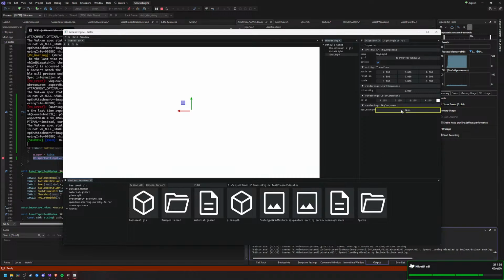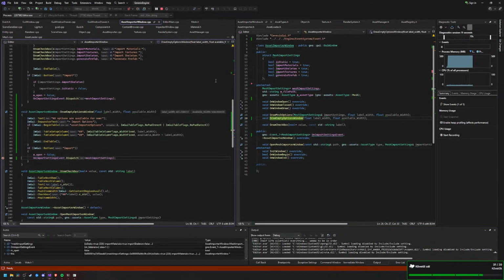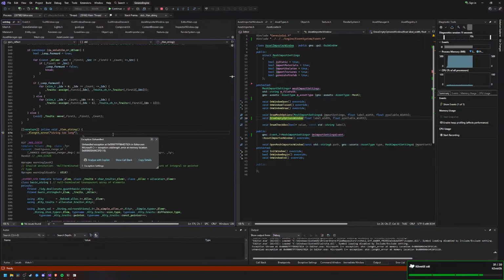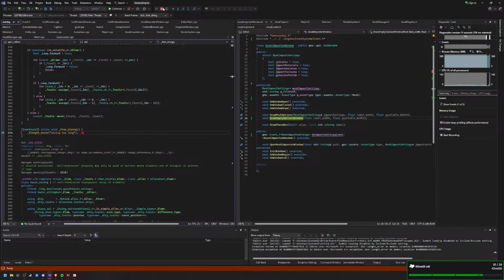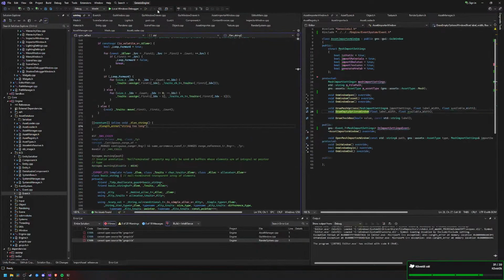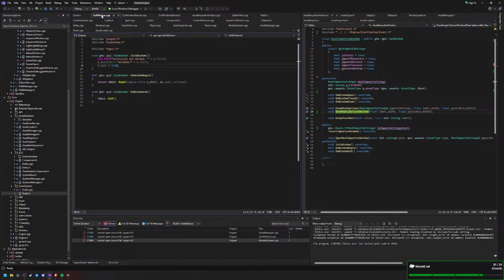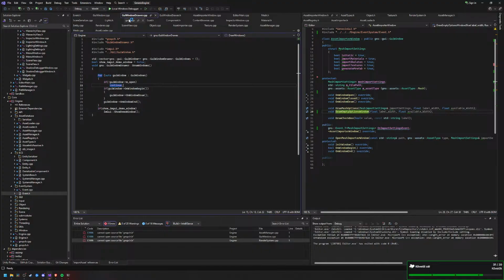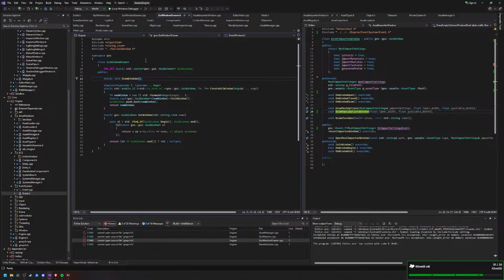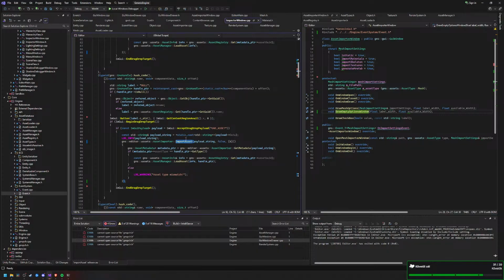It should actually do the same thing, I guess. Yes. Why? Am I? This should come from the inspector window.